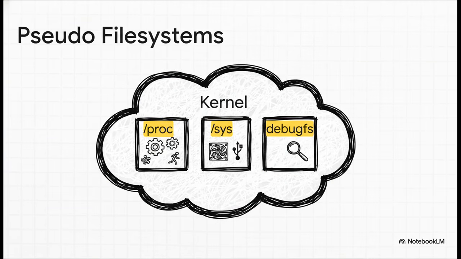Let's dig into those pseudo file systems for a second, because they're pretty cool. If you've ever poked around the folders on your computer, you might have seen these. Proc has information about every single thing that's running. In fact, after a kernel panic, this is exactly how tools can go in and perform an autopsy to see what went wrong. Sys gives you a way to view and even control your hardware. And debugfs, well, that's a powerful playground for developers, giving them all sorts of low-level controls.